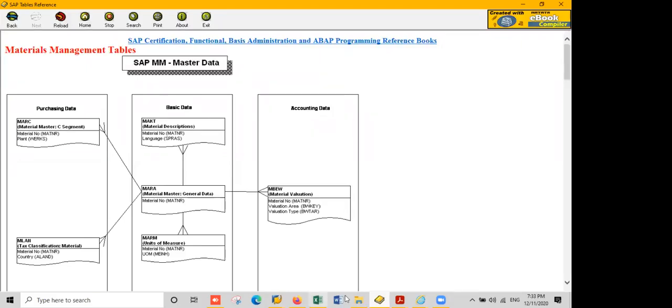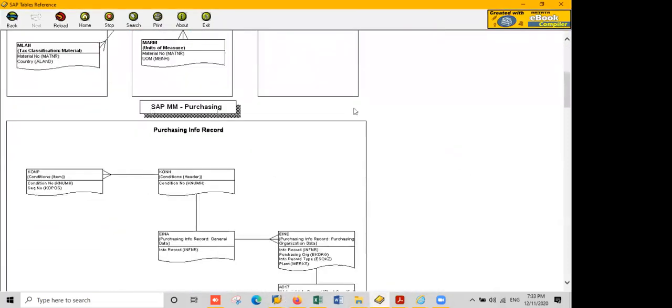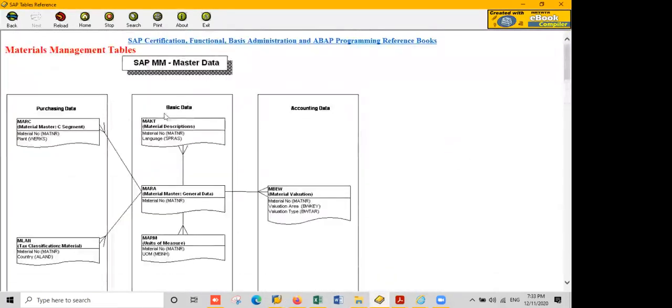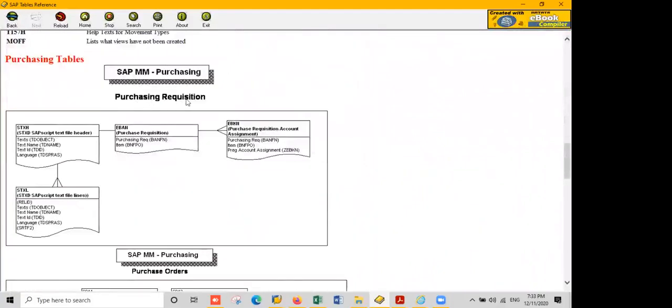For example, this is for a master data table. If we are going to create a purchase requisition, and we don't know what end users did in the past, how do we create this purchase requisition?